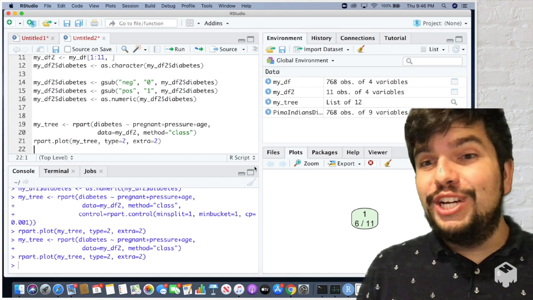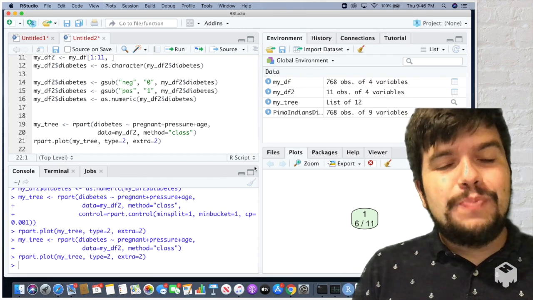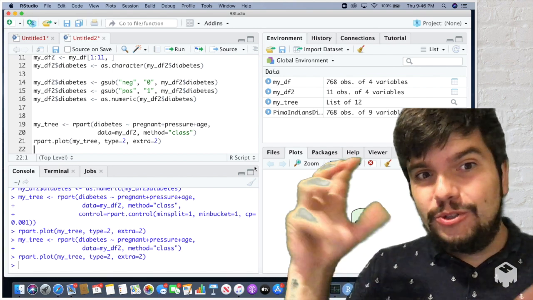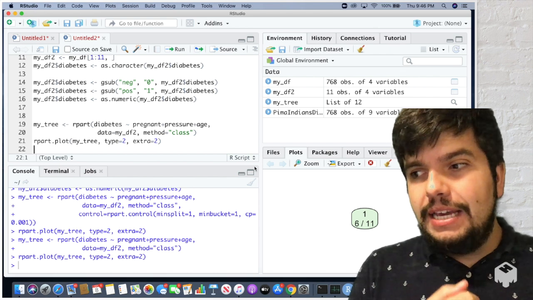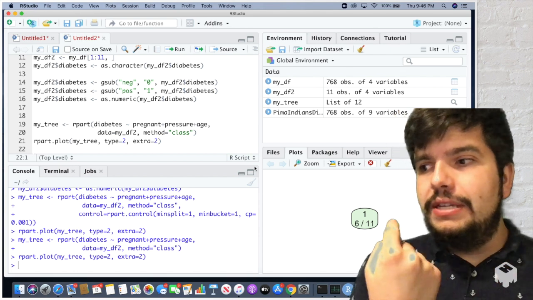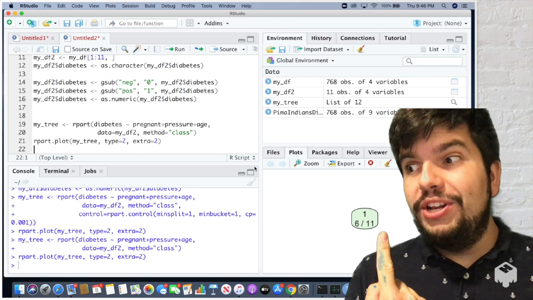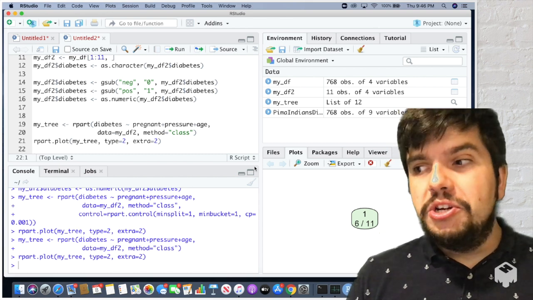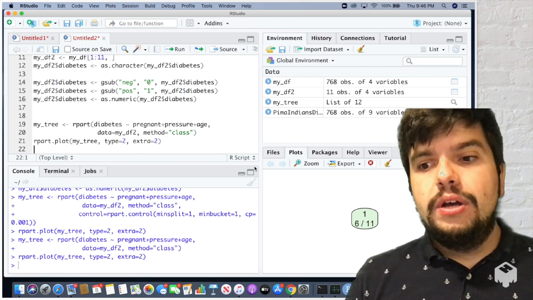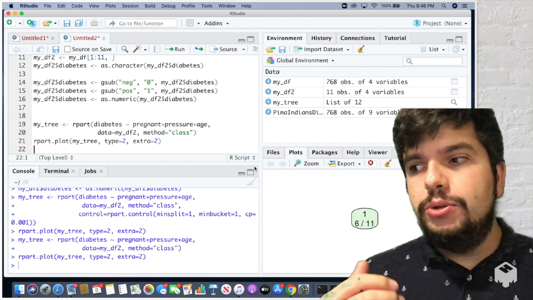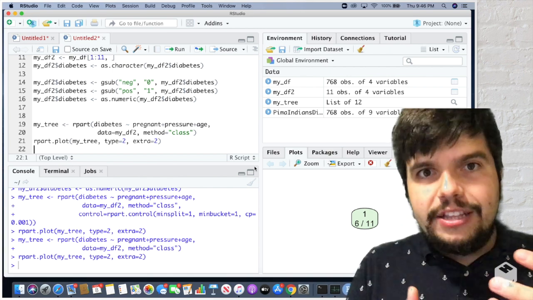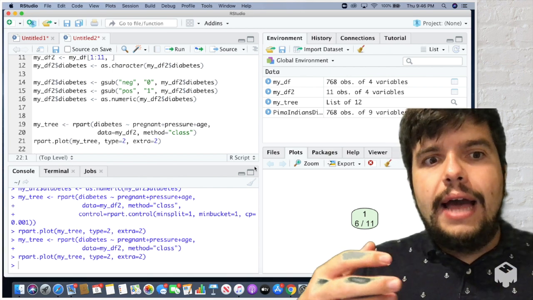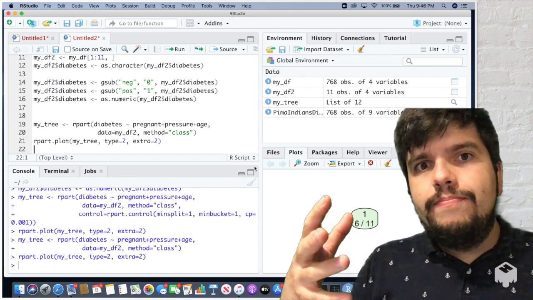Since the computer doesn't know how to grow this tree, it's basically clueless because the data set is so small, 11 observations only, and 3 features only. As you can see, this one here is extremely small, right? It's only one node. What we can do is add a few controls, a few parameters, to tell the algorithm how to design the tree, how deep to go, how deep to look for the Gini index.